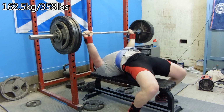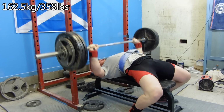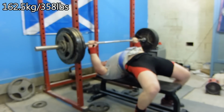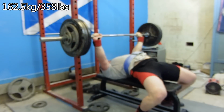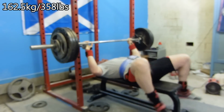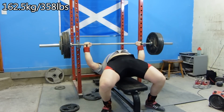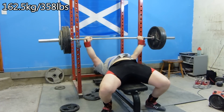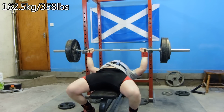And then I moved on to five sets of doubles with 162.5 kilograms or 358 pounds. 160 kilograms, so 2.5 kilos or 5 pounds less, was my second attempt at the British Championships. So to be doing five doubles with it is pretty damn cool. It looks like I've probably turned my second attempt into a first attempt plus 2.5 kilos or 5 pounds, which is really, really good. And overall, it's moving very well, and I've just been absolutely loving bench.